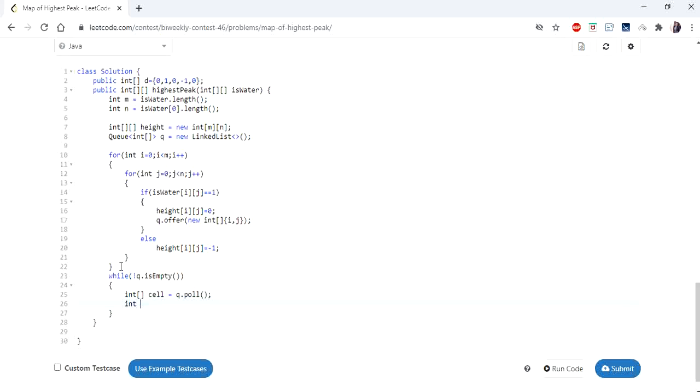For that, row is going to be cell of 0 and column is going to be cell of 1.